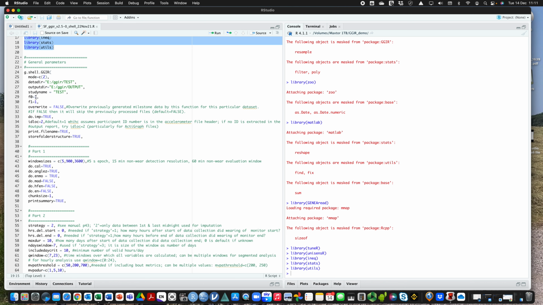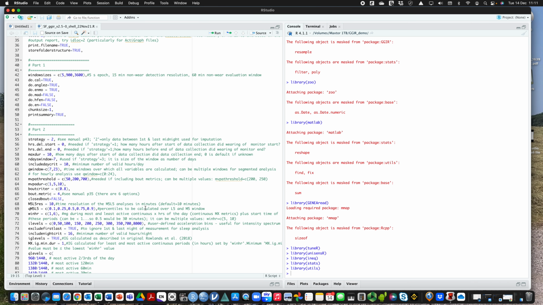The blue font are arguments that we can self-define as users, and we can change those depending on what we want to do and what our needs are. And then where there's green with a hashtag, that's like a little note or an explanation of what's going on or what we need to do. And I've put those in much of this shell script, but certainly not for all of it.